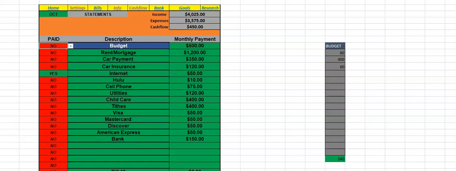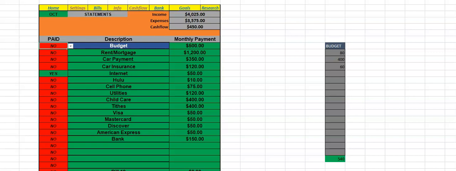On the first of the month, you'll pay your budget. The budget is a second checking account. It's separate from this main account. You don't have to worry about it. Just make sure that $100 is your zero point. So if you have $99 or less in that account, you're negative.